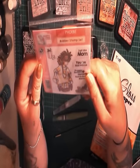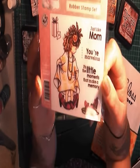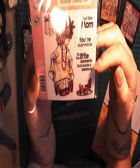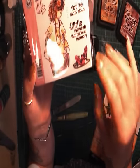Today I want to share with you Phoebe. She comes from the Angelica and Friends Collection. She comes with a couple of sentiments. Just like Mum, you're marvellous. It's the little moments that make a memory. A present and another set of shoes and a necklace.